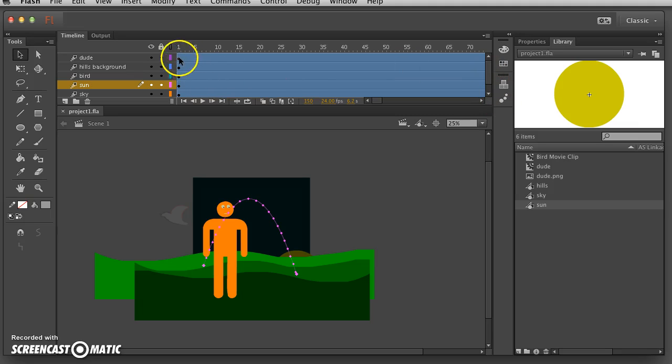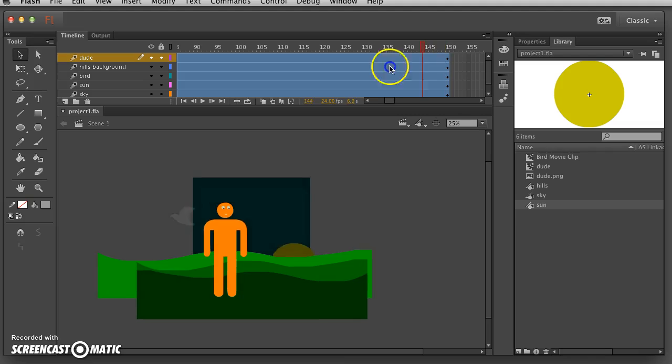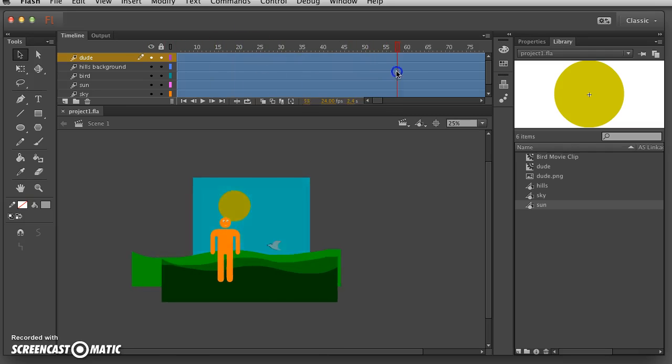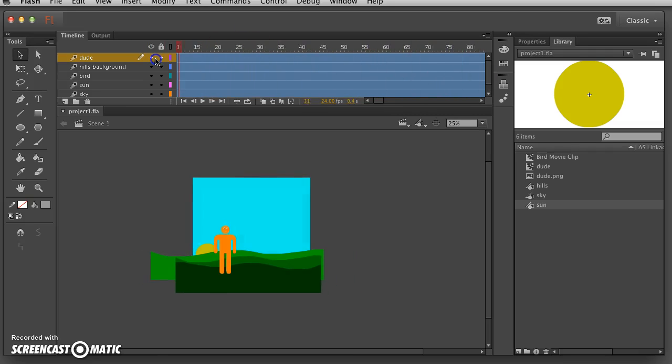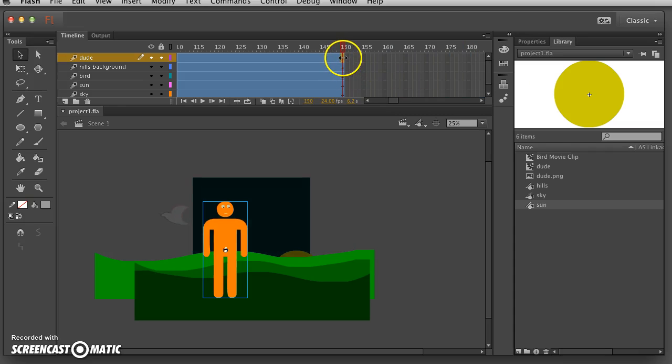Okay, first and foremost, I have Dude, and I'm just calling him Dude. You'll notice that pretty much all these layers are motion tweens. Now, Dude doesn't move, but I scale him, and I scale him to create sort of that zoomed in element. Everything is scaled a little bit except for the sky, which is going to be sort of a blank background. Okay, so Dude scales up. You'll sort of see as we move through that he's getting larger.